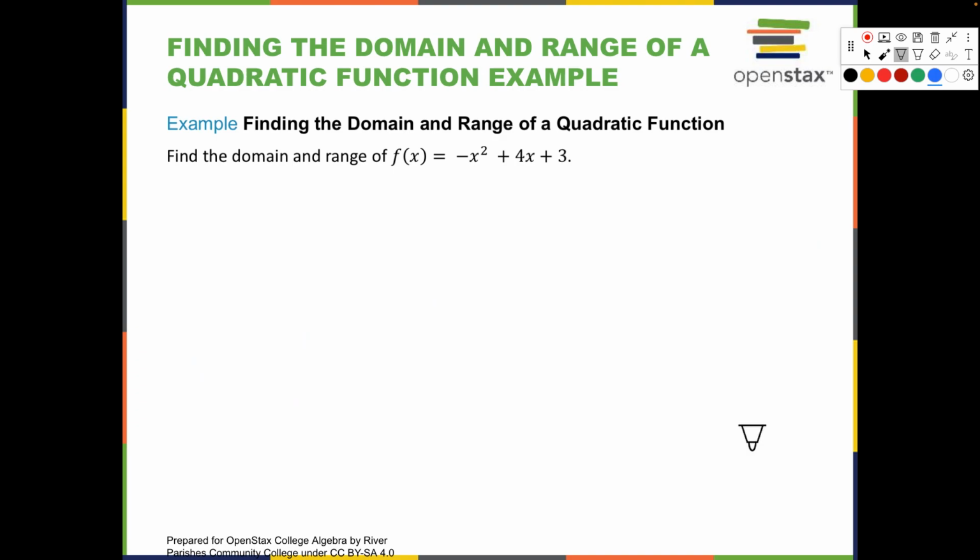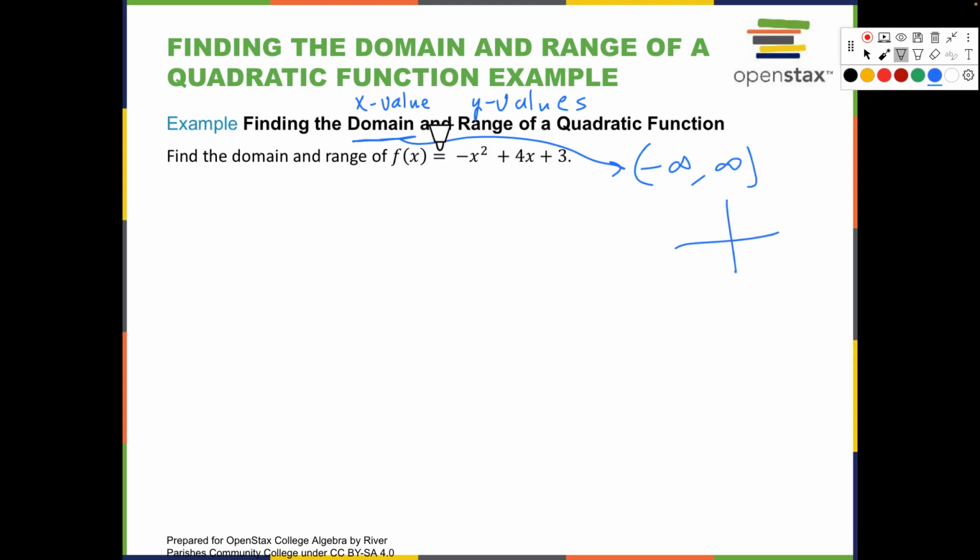Okay, finding domain and range. The domain is what feature of a function? It's the x values. The range are the y values. So the x values we'll see on a quadratic are always negative infinity to infinity, because we can plug anything into a quadratic. So the domain you just memorize. The range, what we need to do is find the vertex.